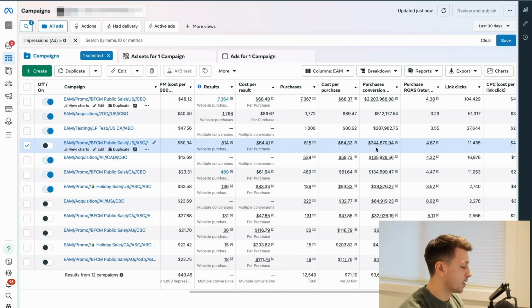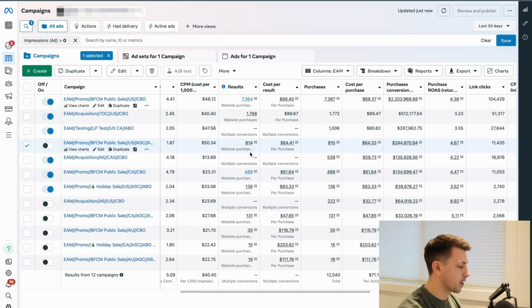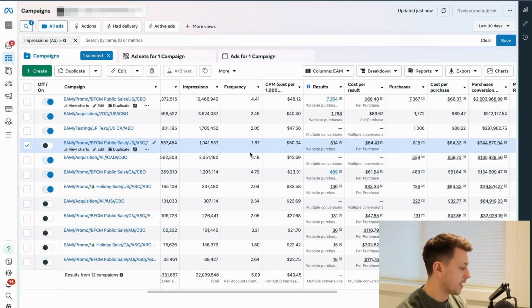And so this was something that we tested across quite a few brands, and we noticed that for some brands it hit like this and did pretty well, and for others it didn't really do too much. But this was just something that we wanted to test, as we saw using an ASC campaign and running specifically to the homepage was something that was doing really well, and it seemed like Meta was favoring in the auction. So we did decide to run that, and as a result that actually did perform quite well.